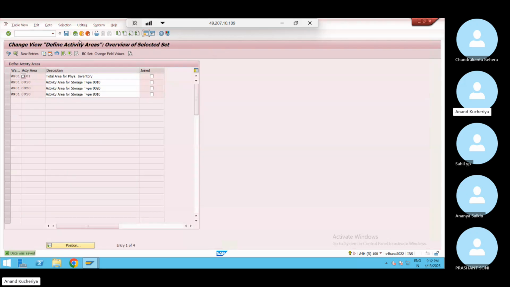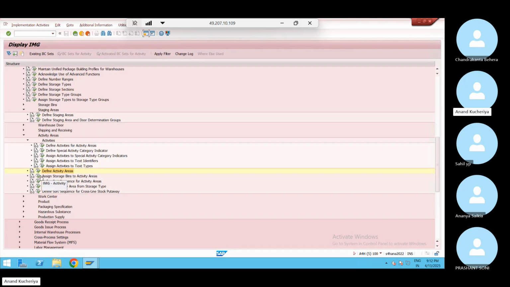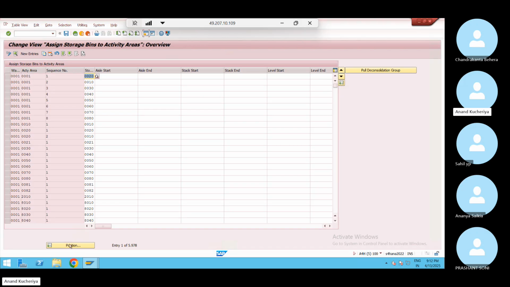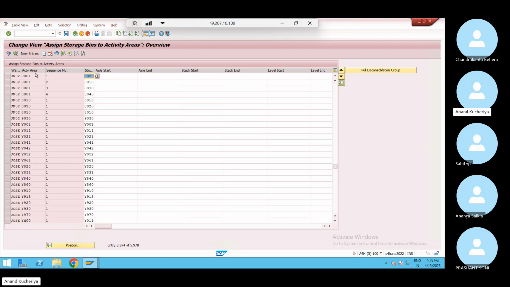Now this activity area will be assigned to an activity. We have to understand how the physical activity area is assigned to other storage types. Here you can see the activity area 001 is a common activity area for the physical inventory.